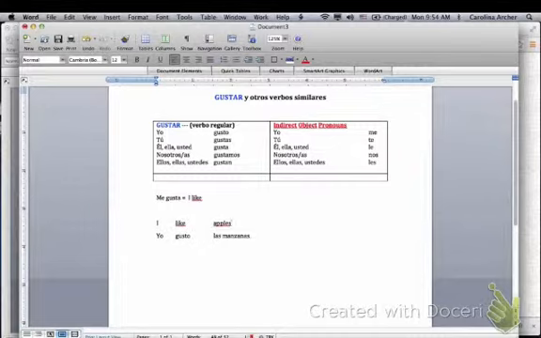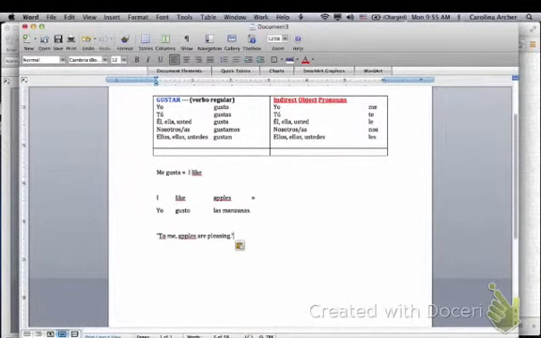So, what is it that we are saying grammatically speaking when we say I like apples, okay? When we say I like apples, what we're saying, the equivalent of I like apples is apples are pleasing to me, okay? All right, or in reality, we put the recipient first. To me, apples are pleasing. Okay, this is exactly what we're saying, grammatically speaking, when we say me gustan las manzanas. Okay, so if we take this, then we're going to be able to construct a sentence that makes more sense in Spanish.